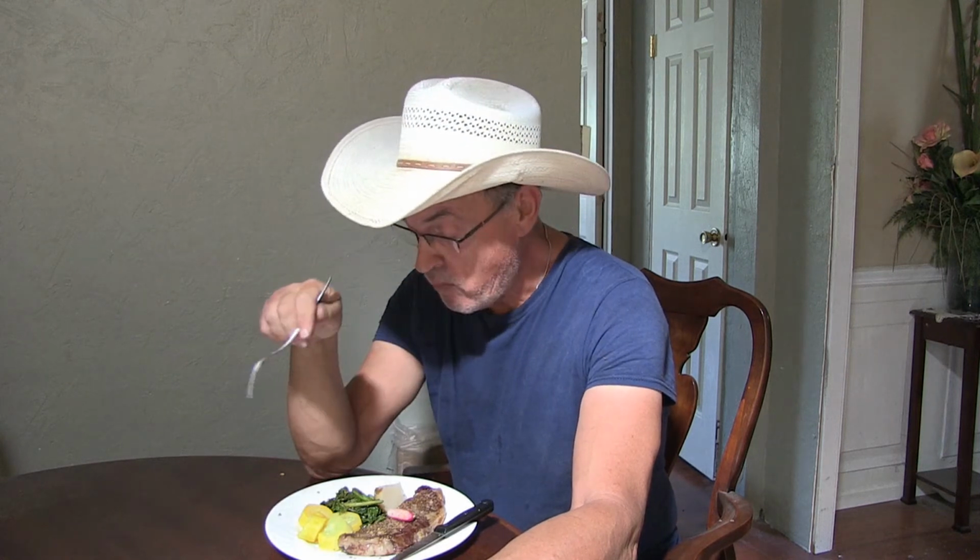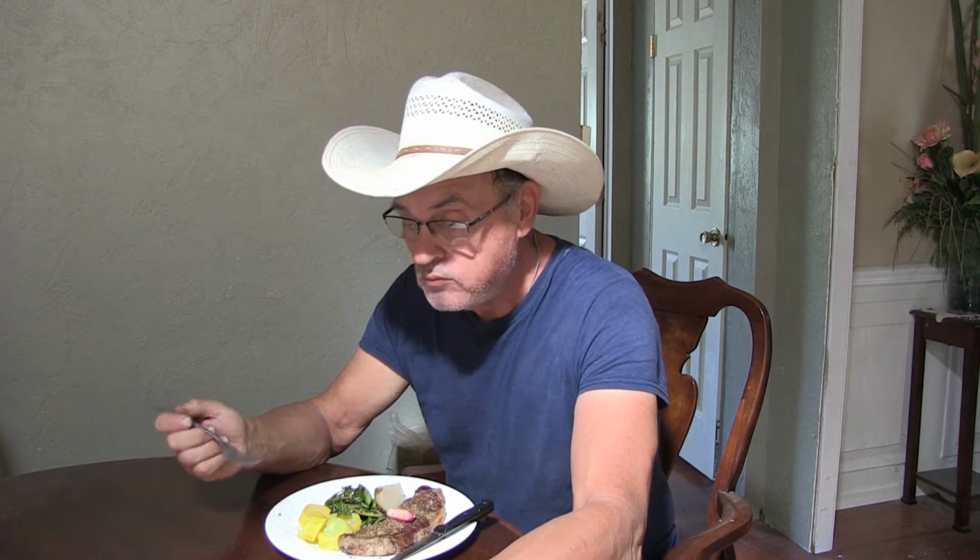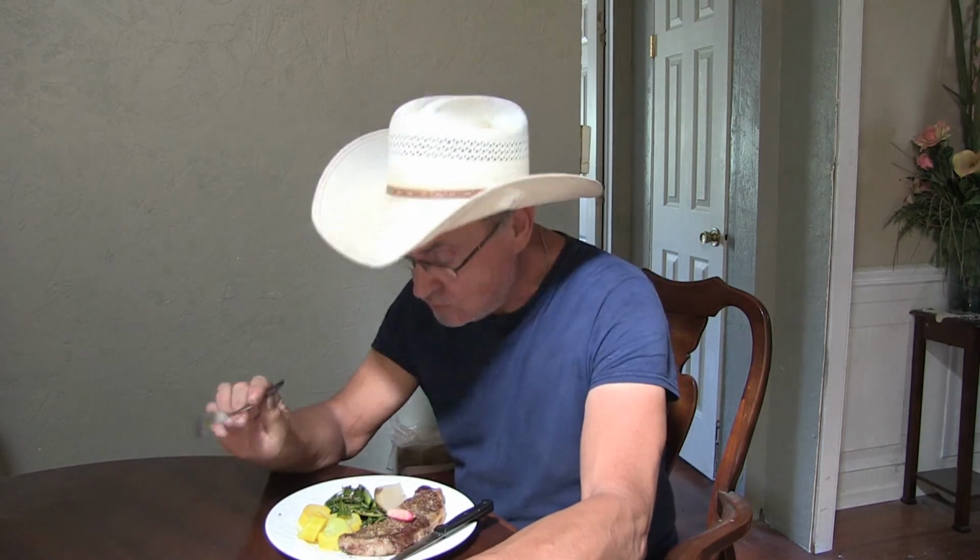Okay, that was delicious. Fresh picked grilled pea pods sauteed in butter and garlic. Still has their crunch and their firmness. I like it. Full of nutrients. Swiss chard. Sauteed in butter and garlic. Kind of like spinach. This is my favorite green. The vegetables, perfect.